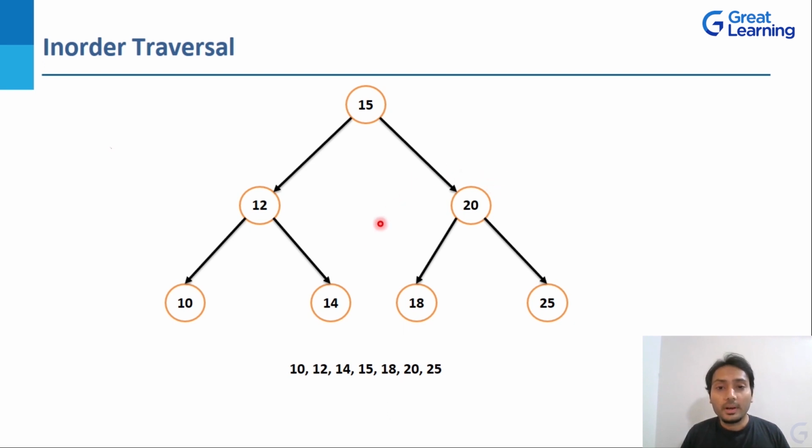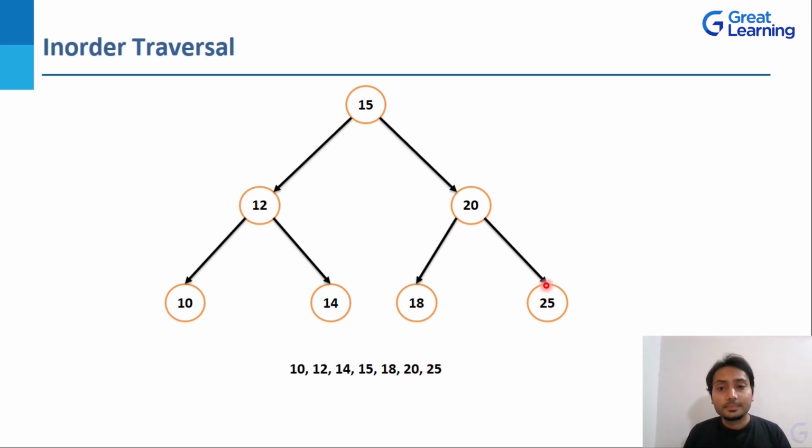So when we move to the right side, we have 20, 18 and 25 here. So 20 is the parent node which is having two children. Now what do you have to do? Again traverse in the same manner. So here I'm going to move to 18. So I'm listing down 18 here. And then again going back to the root node and then making a note of 20 here, which is the parent of these two children.